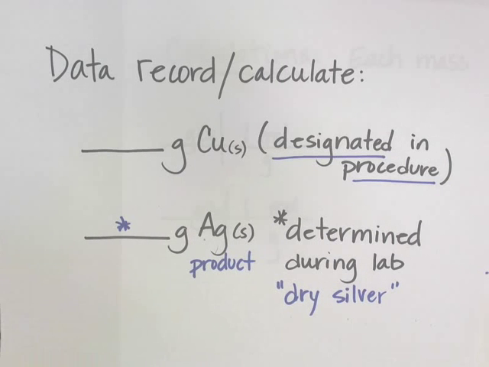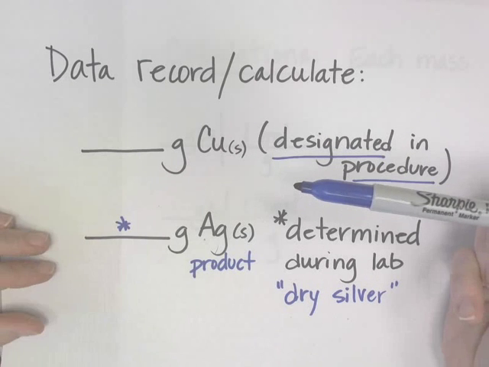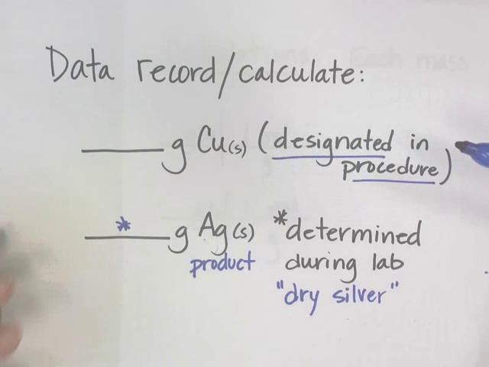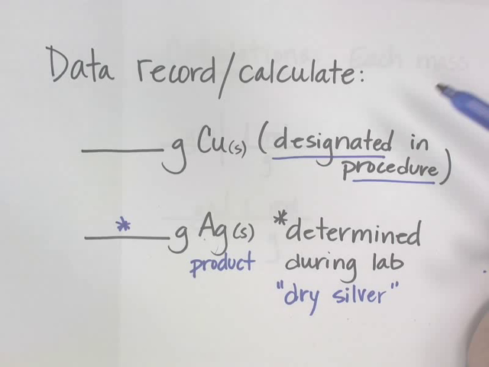There's not a lot of data to collect. This lab, the procedure is very short. It happens instantly. That's not really how the reaction would occur if we did it in the lab. In reality, it would take about several hours or a day for the reaction to complete. You will know the mass of copper because you're told how much of it to use in the procedure.